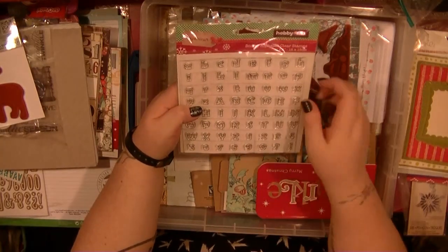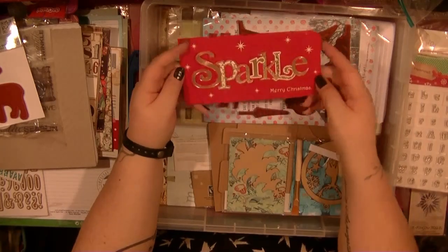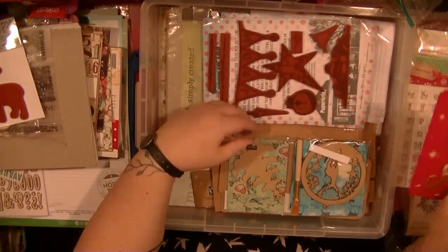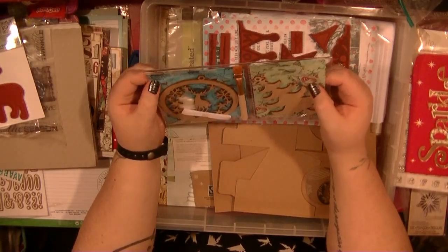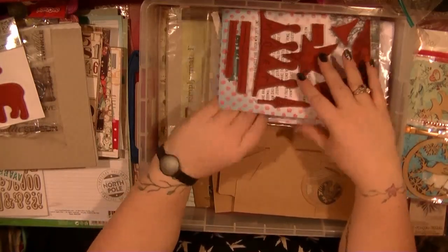Like little snow-capped alphas. And I've never used them, so I'm hoping to get them used. Again, this is another gift card, so I'm hoping that I can maybe peel this off and use that. Another freebie from a magazine. It's got some fake snow and some tissue paper, so that may be able to be used.